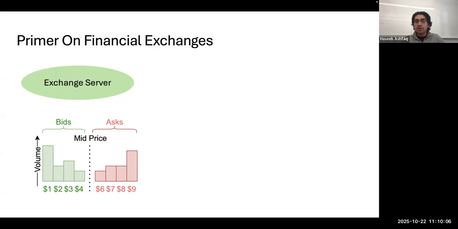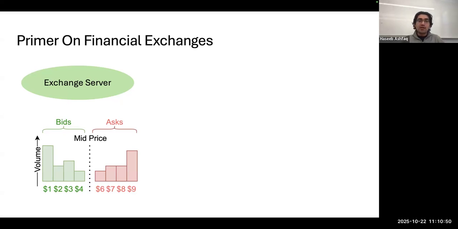There are also algorithms called matching algorithms, which decide how and which orders should be matched with each other. One very famous algorithm is price time priority, where all the incoming orders are sorted into their respective price levels. For example, we can see in this snapshot of a book, there is a price level 1, 2, 3, 4, and so on. The incoming orders go into their respective price level, and then each price level is sorted based on when the order was generated.